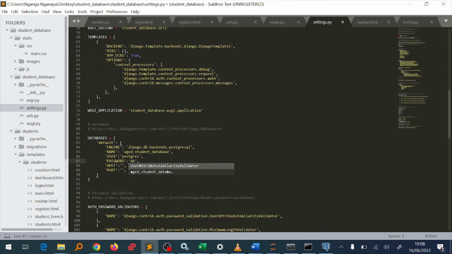What was the password? AB422450398. So let me just read that and see it's good. Perfect. The host is localhost. And the port is 5432.